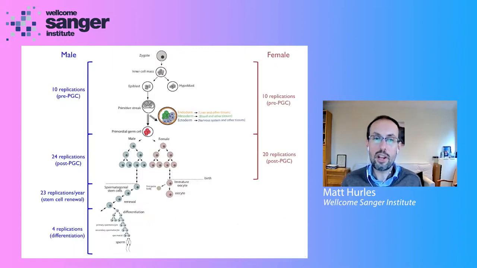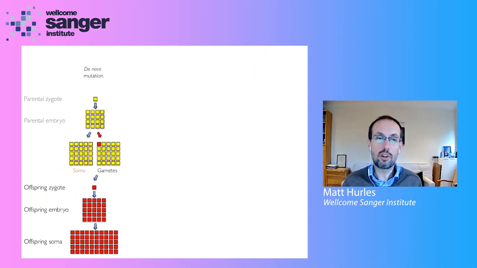So to end, I just want to reflect back on this journey that DNA takes and reflect on why this journey and understanding where mutations occur are important in a clinical context. And the reason why it's important is because we need to think about what is the risk of a family who has a child with one of these disorders having another child with the same disorder.